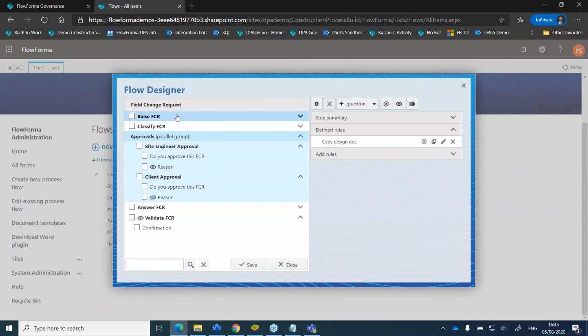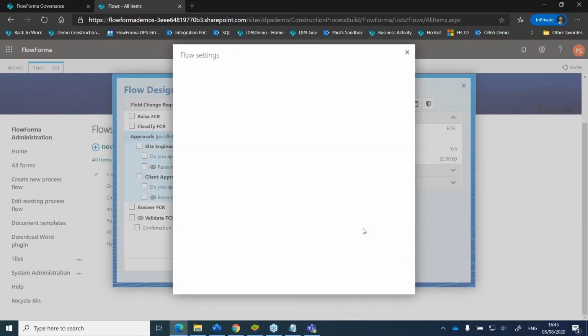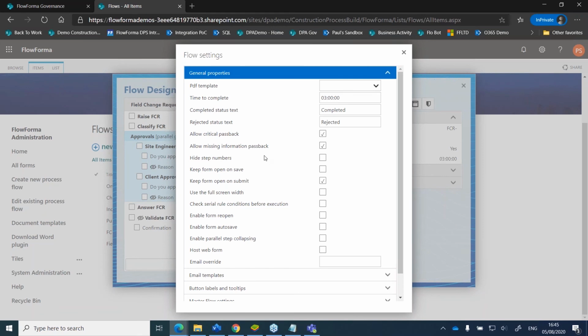The other thing I'm going to do is those step numbers that appear on the very top of the form. I don't particularly like having those in there. So what I'm going to do is I'm going to remove them. So I can set lots of settings that control the way the form appears. So for example, I can hide the step numbers. So it doesn't say step 1, step 2, step 3, step 4. That's often a distraction. It's quite handy to use when you're testing out your form, but when you want to put it live in production, people just don't need to see them basically.